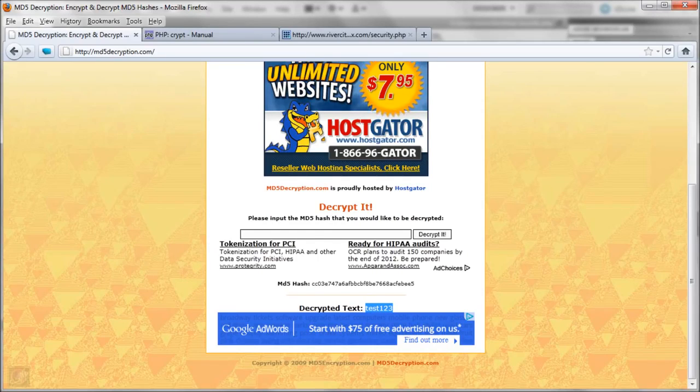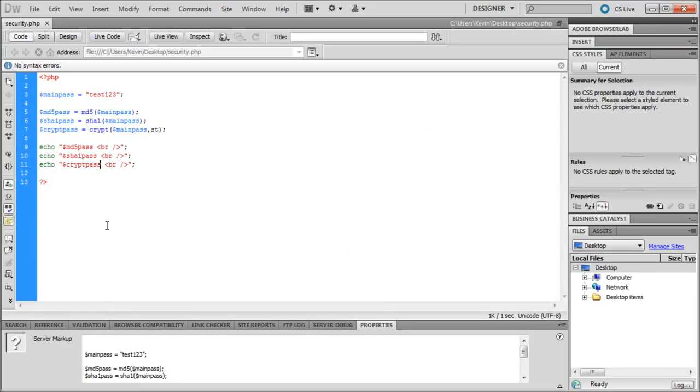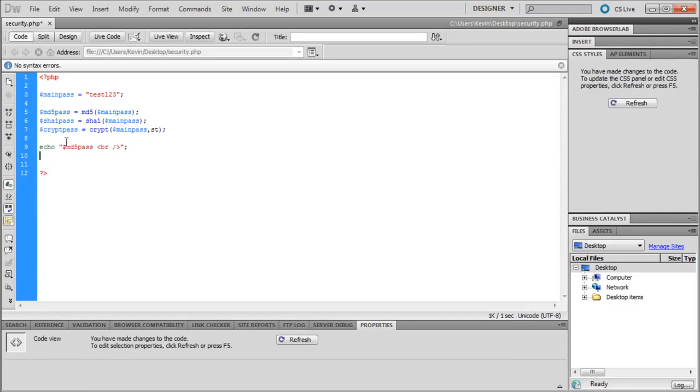So the way that you can defend against this is we go back into Dreamweaver. And what I'm going to do is delete all these echo things except one because we'll use one of them later. And what we can do is basically take and run these through each other. So you can take main pass, which we have, and put that into the MD5 hash. Alright, so then we'll take the MD5 pass, copy that, and we'll paste that to be run through the SHA1 encryption. Okay, so let me just start over here so make sure everybody's still on board.